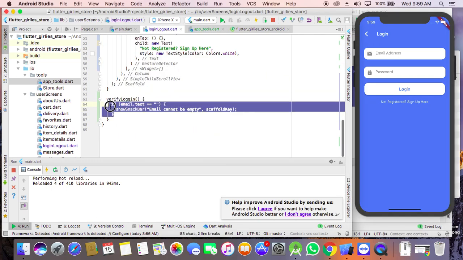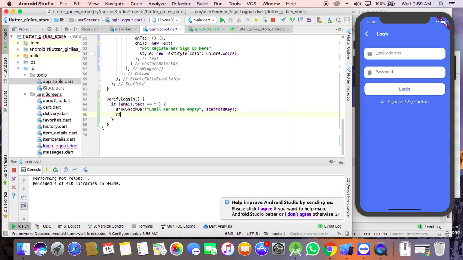what we're going to do now, let's do this for email, and what we did for password also. So after checking if email is empty, please return. Yeah, we want it to stop there. Then also we want to check if password is empty. Okay, still do the same thing here. If password is empty, we say password cannot be empty.